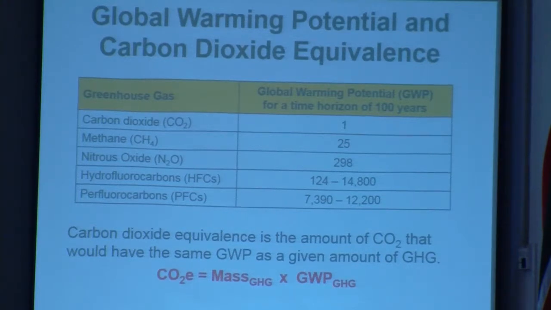A greenhouse gas has this ability to trap heat due to its dipole effect. Based on the potential to trap that heat over a given time horizon, we have a global warming potential assigned. CO2 was assigned that GWP of 1. So it was used as a datum or basis whereby other greenhouse gases could be weighted.